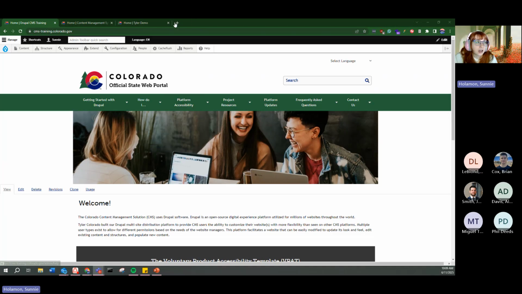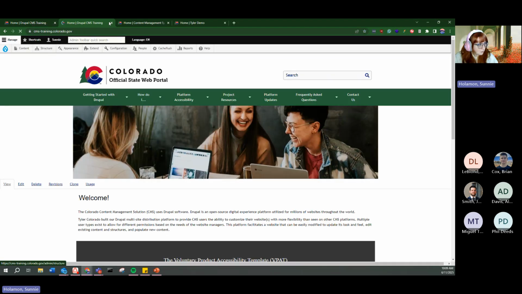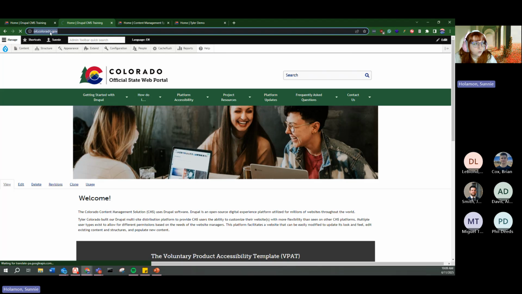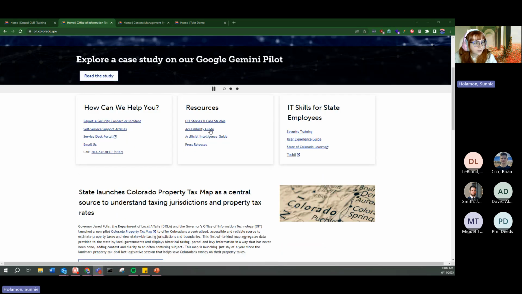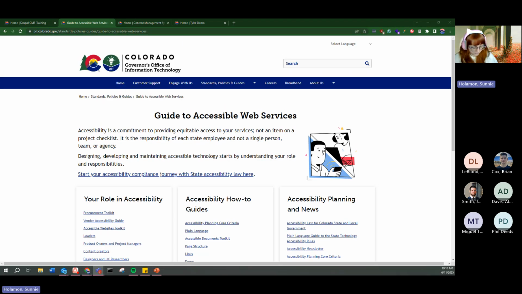I'm always going to recommend referencing OIT's website when it comes to accessibility. They have lots and lots of updated, well-read, well-thought-out guides that I think are massively helpful and definitely should be kept in your pocket as you think about accessibility on your website. And it's hard to find free guides for stuff like this. So take advantage of the information that they've made available to you.